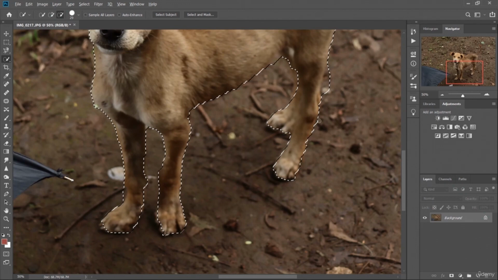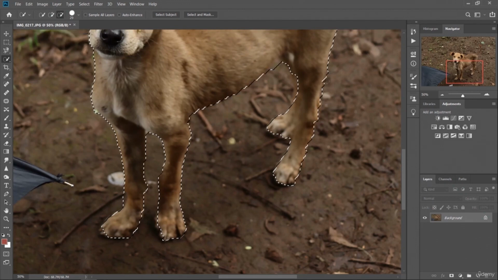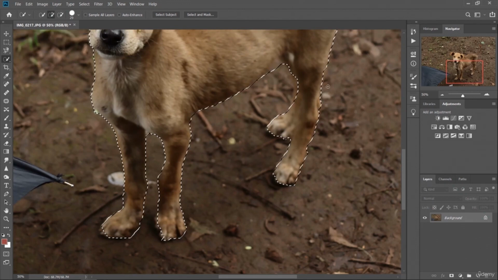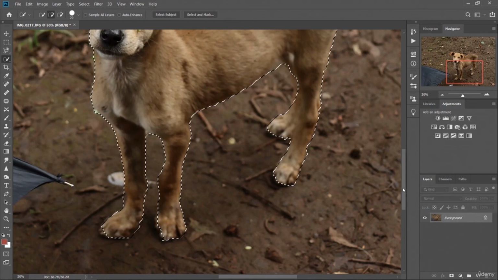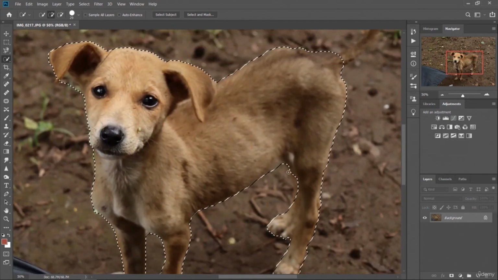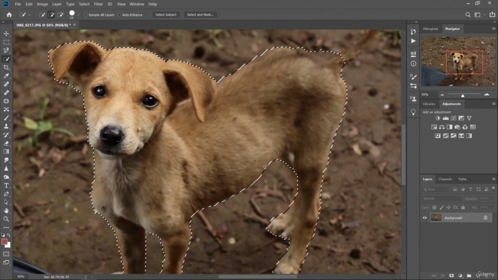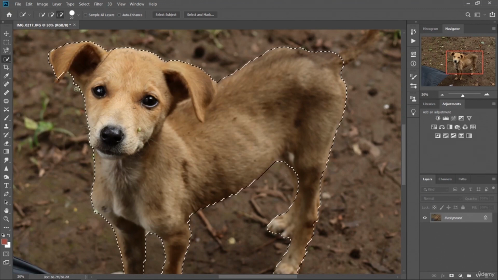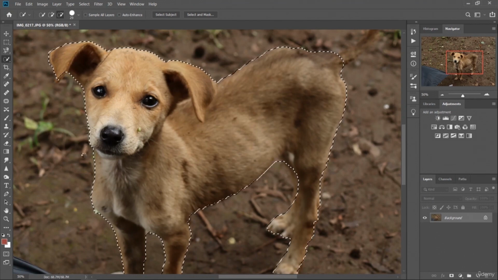It's widely used to make a selection. So here it is. We have just moved around the photo, and here we have selected the dog, the face, the body, the legs, and now it's time to select the tail and remove a few sections near the ears that we want to remove. Just hold the Alt and move around.